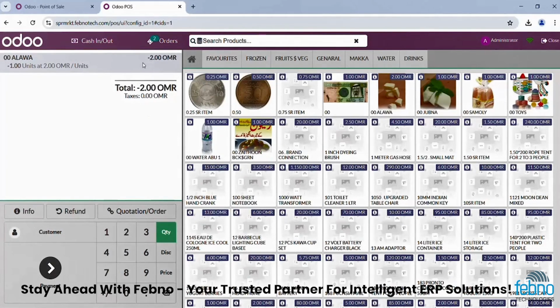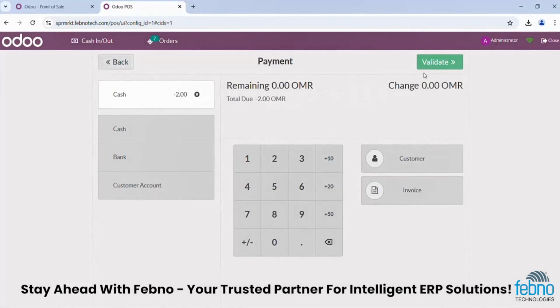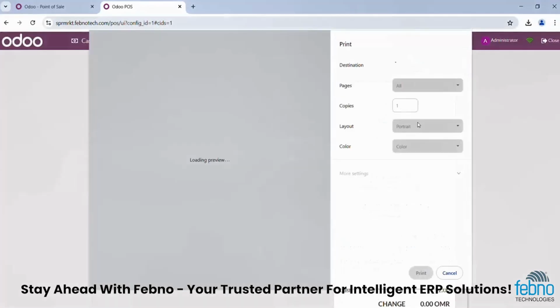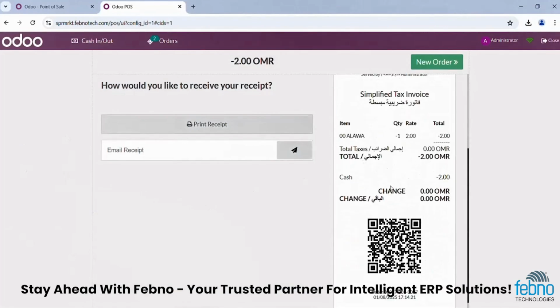You can see the product will go to negative quantity and negative price. You can choose the payment method and validate and return the price also. So by going to the refund, you can do the sales returns.